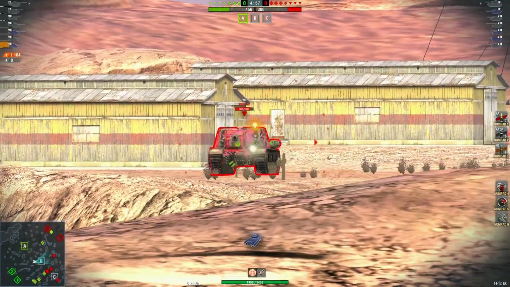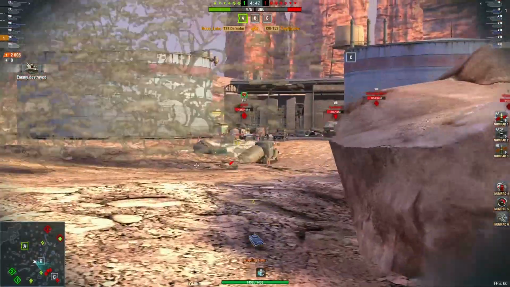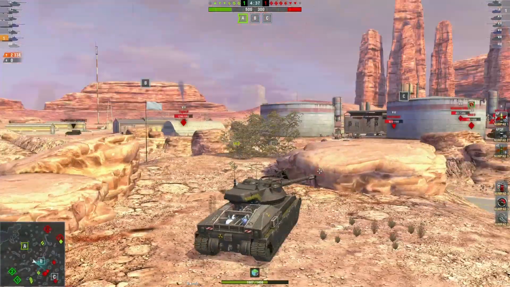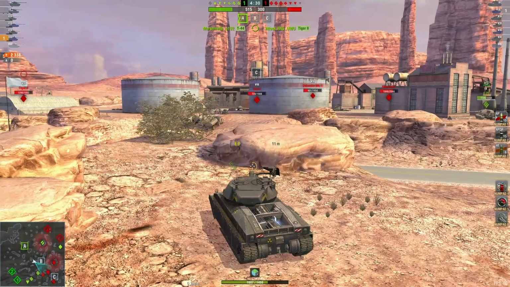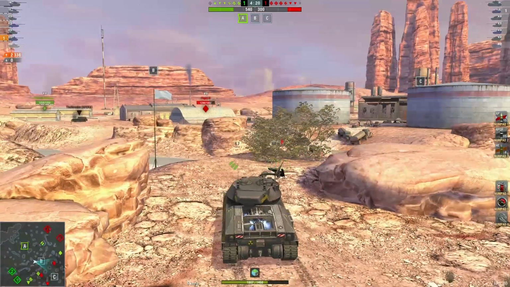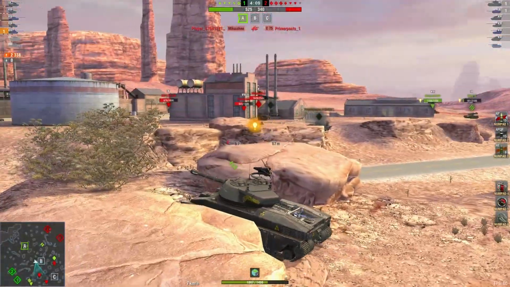Looking in at this TD. Puts one nice high roll in, dodges that shot, and bye bye. 2,005 damage. Ooh, takes a hit from the Ferdinand, and gives him one straight back. The E-75 is trying to hold off those reds. Both teams have lost a tank now. Looks like the E75 is getting pushed on, and he's been taken care of.